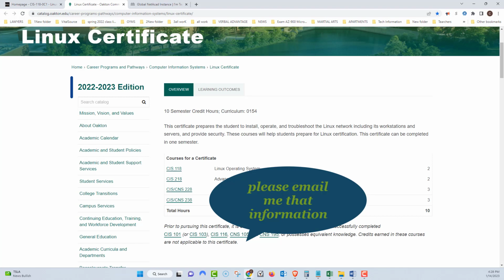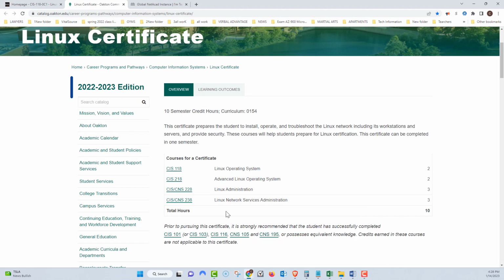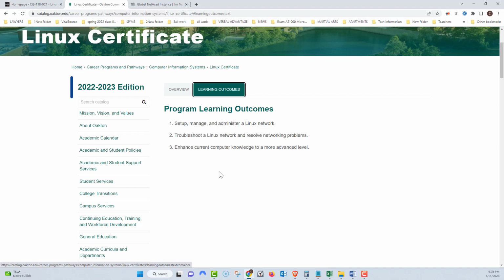Now, I do want you to email me and tell me if you're going to go get all four of them so you can get the certificate out of the class. I'm interested in knowing that because I want to promote employment. One of the things I'm doing this year is focusing on students getting employed. So go look at this, shoot me an email and tell me, yeah, Professor, I'm going to go for all four of them. So I know how many people in the classes are actually going to go for all four of them. And just send it to my regular college email account.